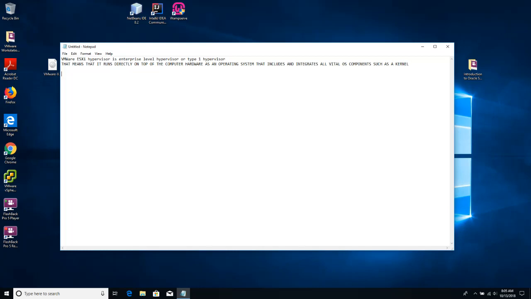So, in order to install this VMware ESXi hypervisor, we need physical hardware. But since right now we don't have physical hardware available, we are going to install VMware ESXi hypervisor on the VirtualBox host. But first we need to take into consideration the minimum requirements for this installation. So VMware ESXi minimum requirements.